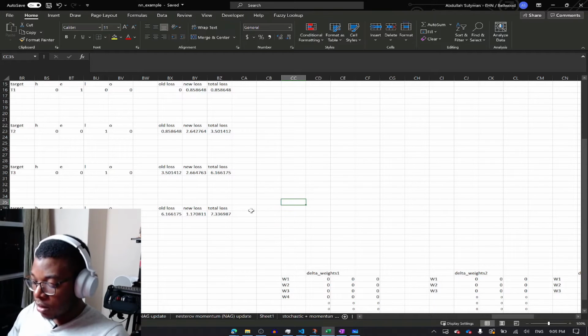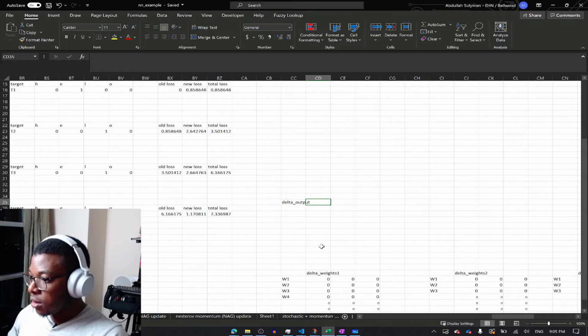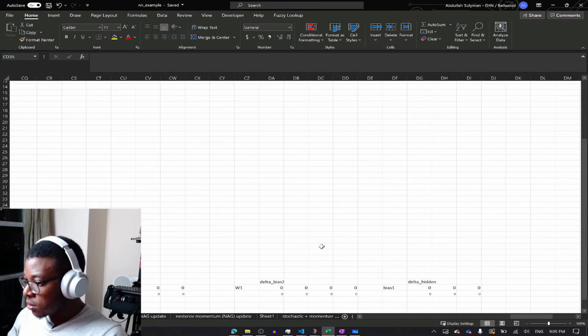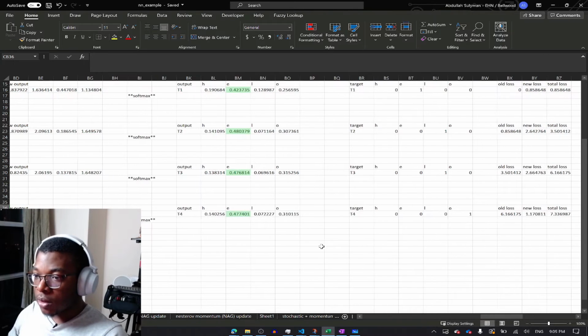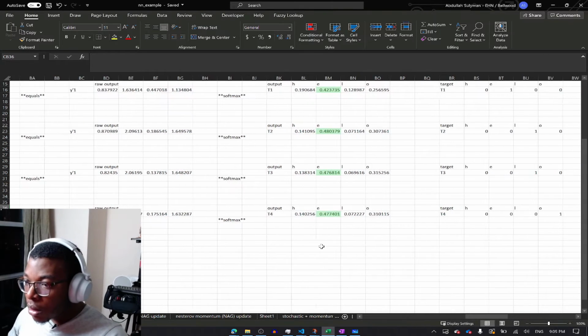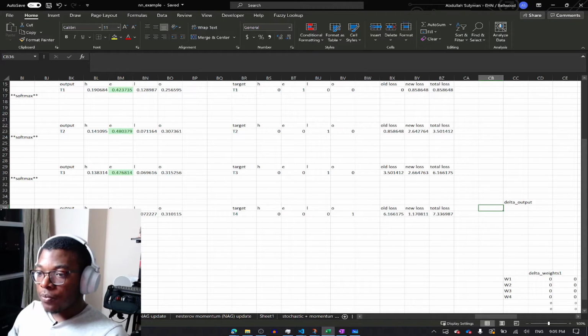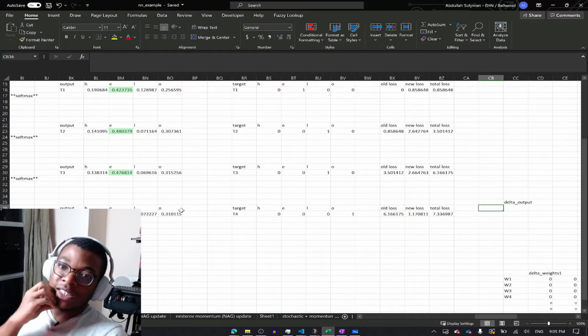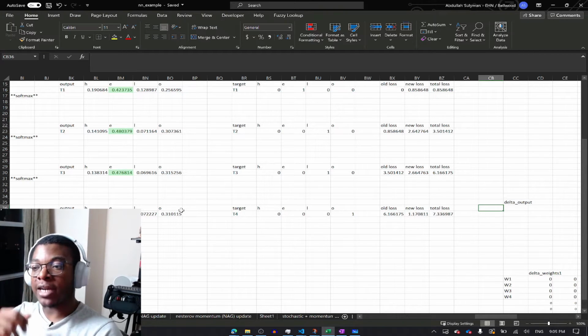Okay, so now this is my output delta. This is delta for my output. A quick and easy way to get the derivative for softmax is to take whatever is the correct classification and subtract one from it.